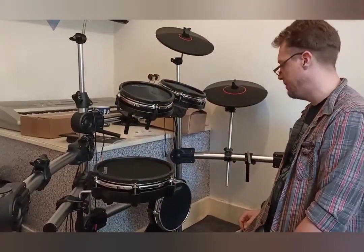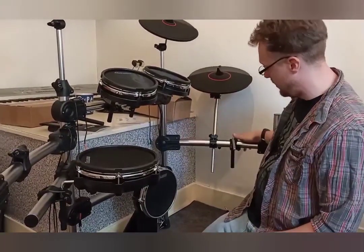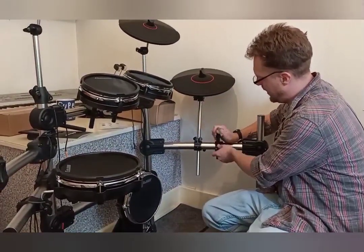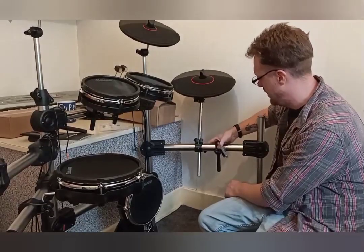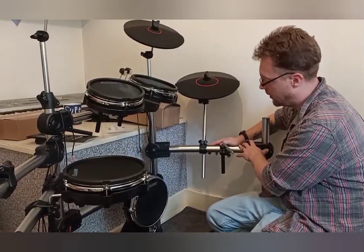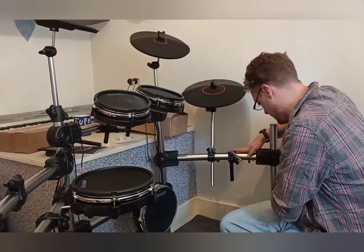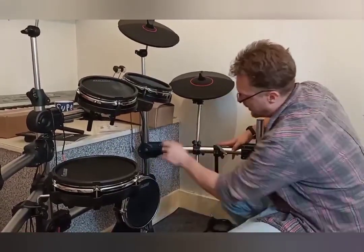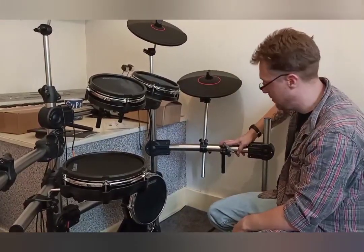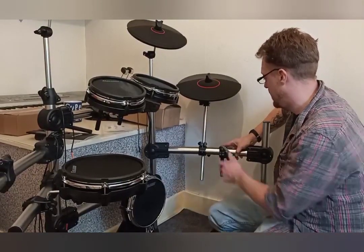Depending on your playing height, etc., you're going to have to do a little bit of fiddling with regards to your floor tom. You've got a little bit of room with your L bracket here, but then if you need it any higher or any lower than that, you're going to have to drop this whole bar. I've already dropped this bar once because it comes at the same height as the left hand bar there. To drop it, it's extremely easy and straightforward. You've just got one drum screw at either end, which just holds it tight. But again, with it being plastic, just be very, very careful about over tightening them, because that will soon break and then you're screwed.